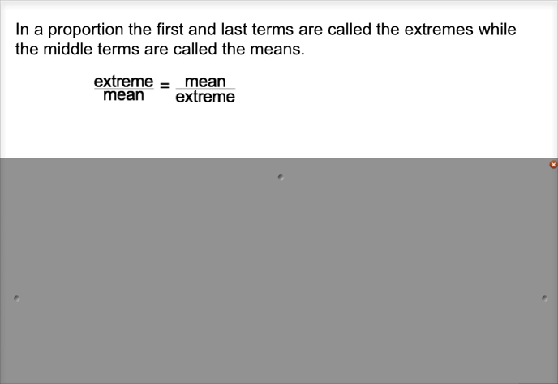The easiest way for me to remember this is to remember how the parts were written. The top left was the first term, below it was the second term, and then on the right, the top was the third term, and the bottom was the fourth term. If I think of 1, 2, 3, and 4 and write them all in a list, the extremes would be the parts farthest out towards the ends, and the means just happen to be the two that are in the middle.